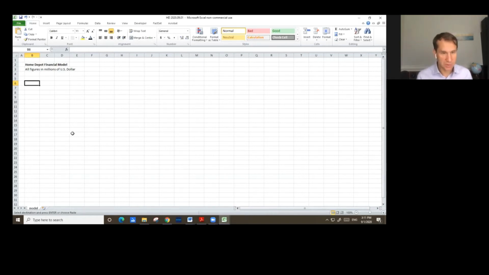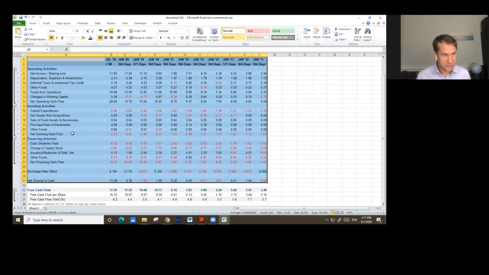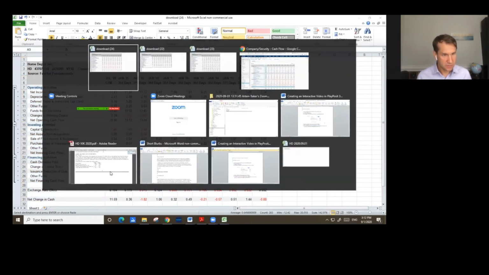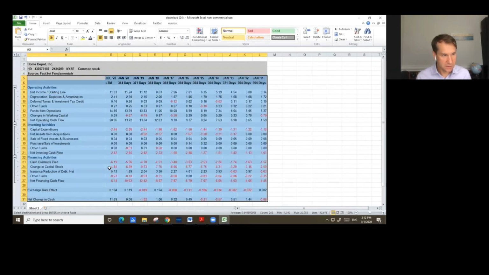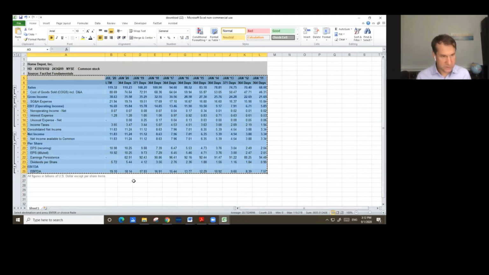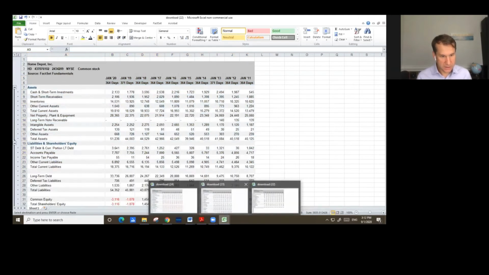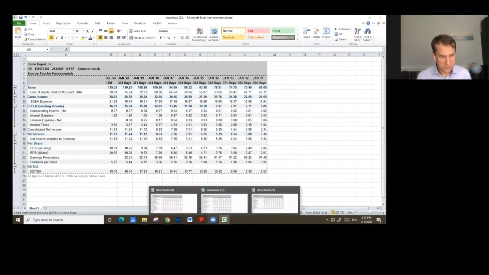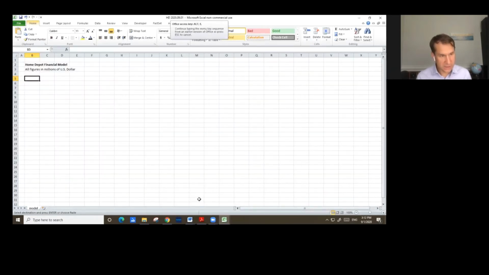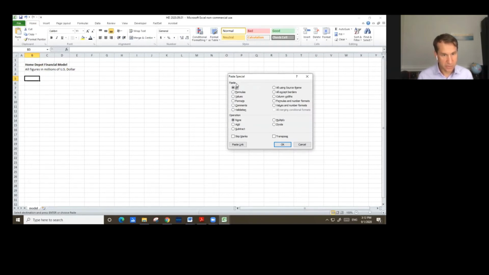So I'm starting with column B here. I press Control C, and then in the model, I will press Alt ES for paste special, and then I'll paste values.